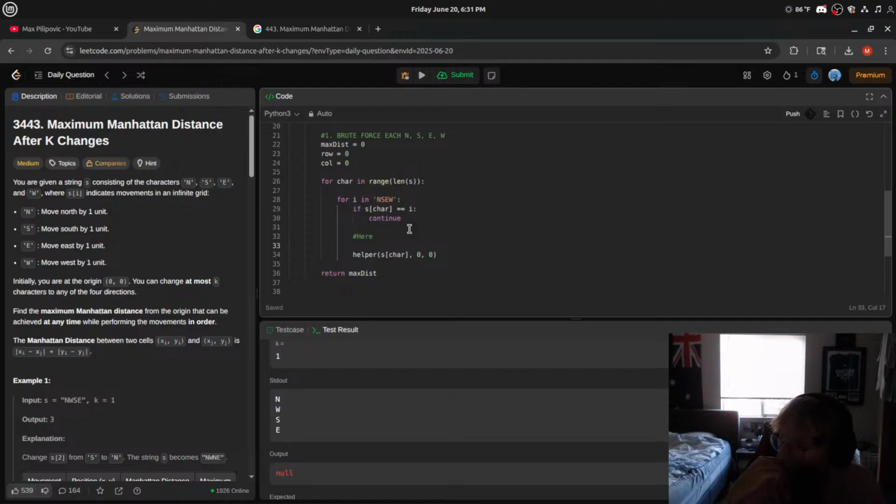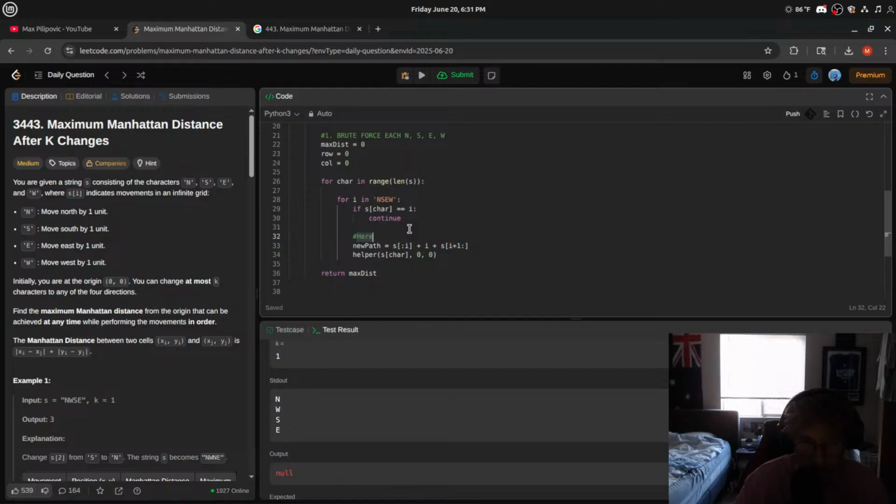Why did they do this here though? New path is equal to s[:i] plus new char plus s[i+1:].